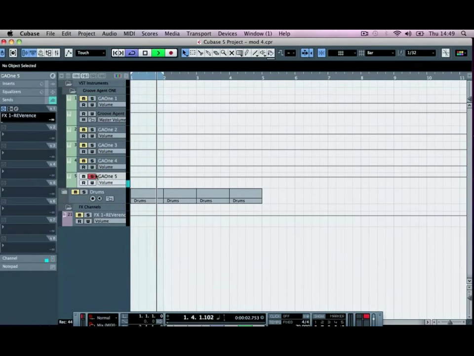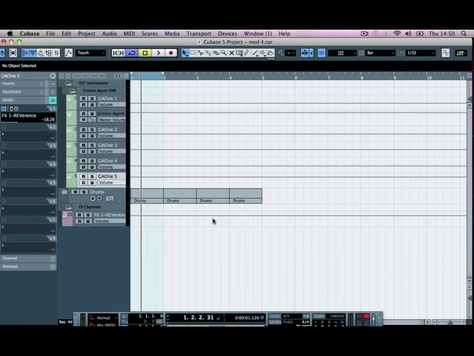We'll turn the Reverence on. Let's add a touch to that as well. Okay, so that is a bit of reverb added in.